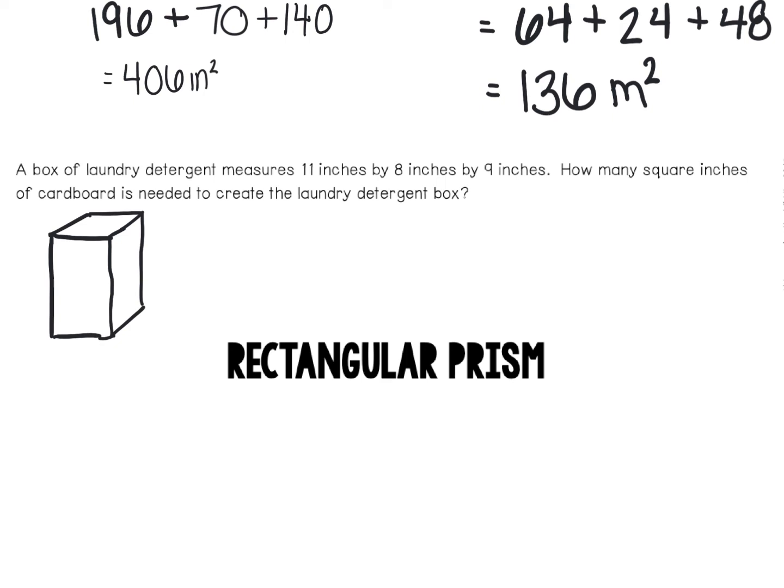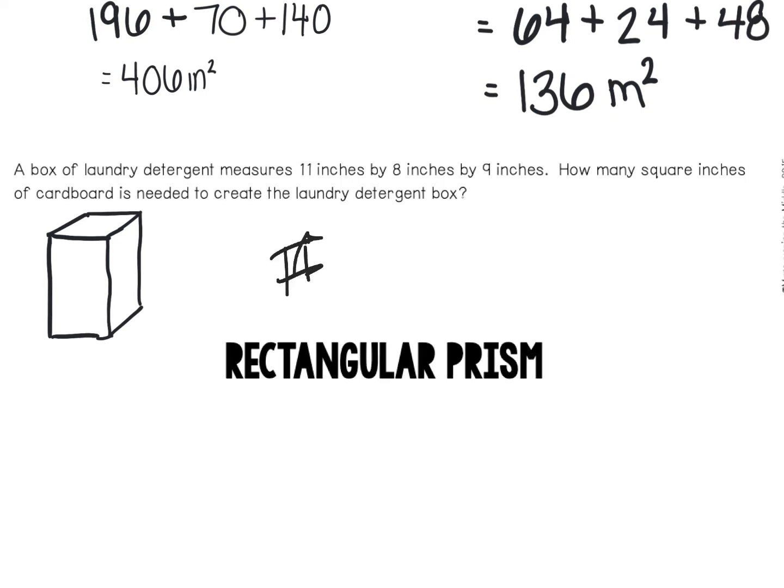If it would help for you to have it drawn, and you know that when you draw it, it kind of ends up looking like this, which is not helpful, I am happy to sketch them out for you. So if you need me to draw a rectangular prism or whatever it is on a test or on a worksheet, I'm happy to do that for you. Okay, all right, so I'm going to label this as 11, 8, and 9.